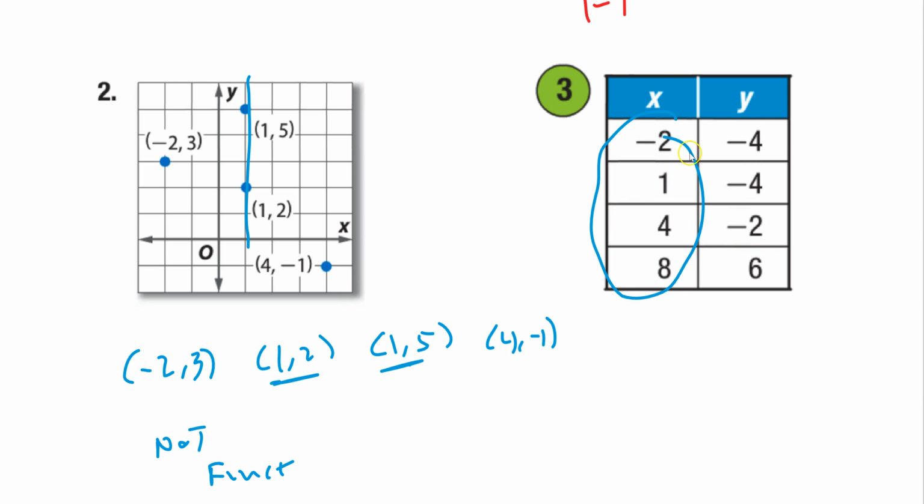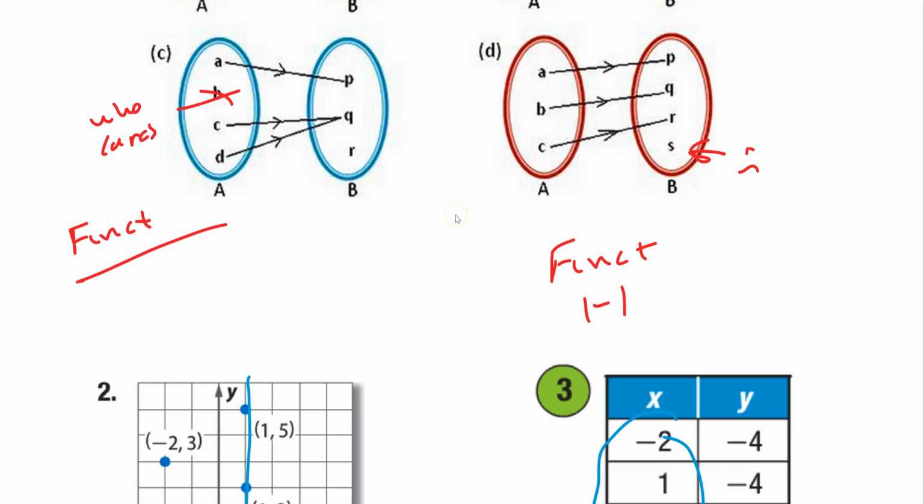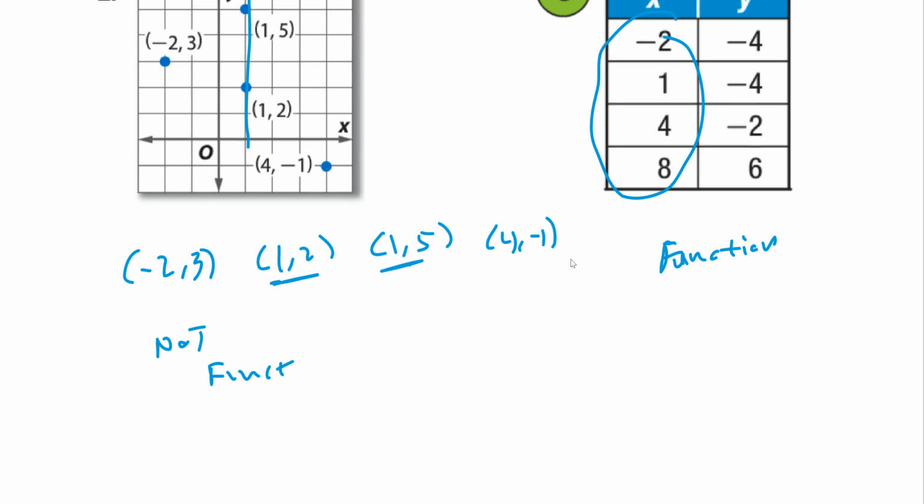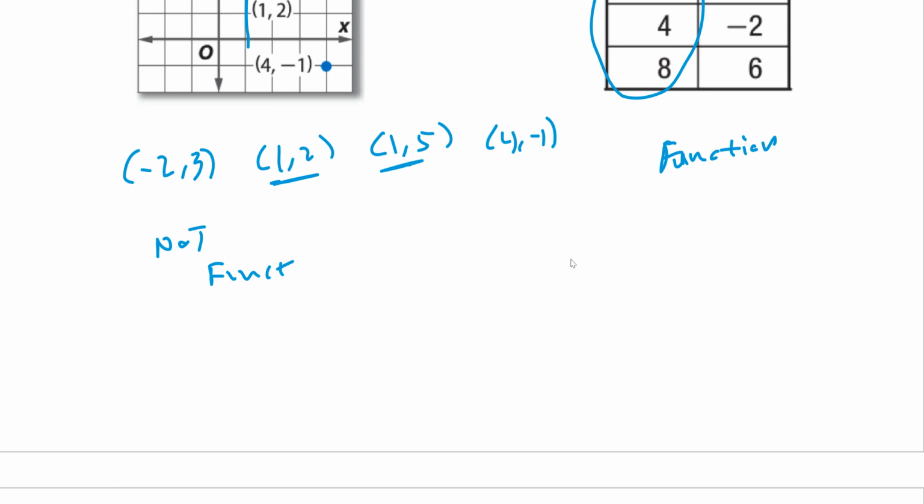If you notice, there's two of the same y, so it's not one-to-one. And this is one where you can't really tell if it's onto or not. It looks onto, but you have no idea what the range is. So let's say function for now. Again, I will only ask you about onto functions with the mapping set. Otherwise, I'll tell you what the range is. That's it for one-to-one and onto functions.